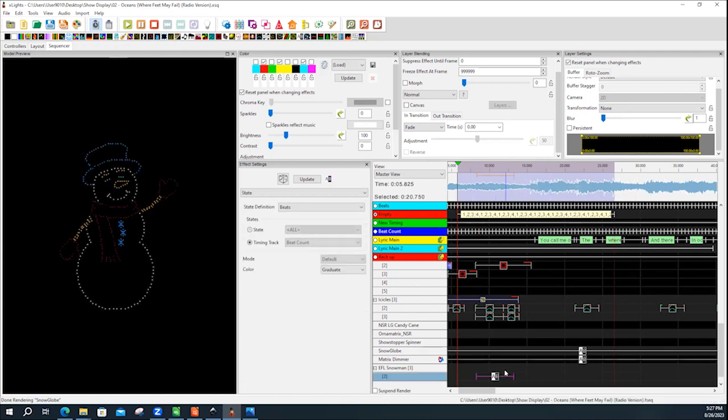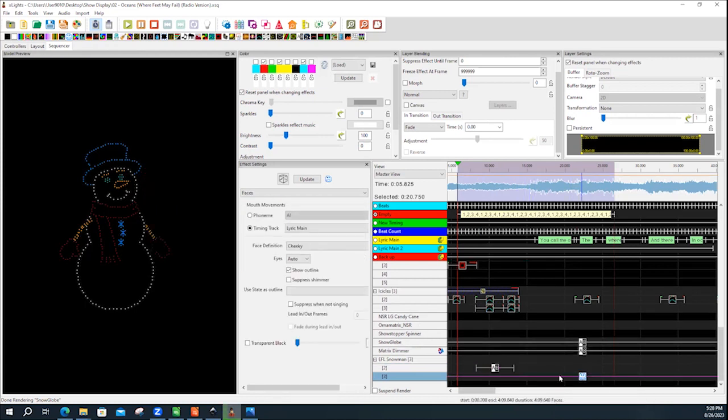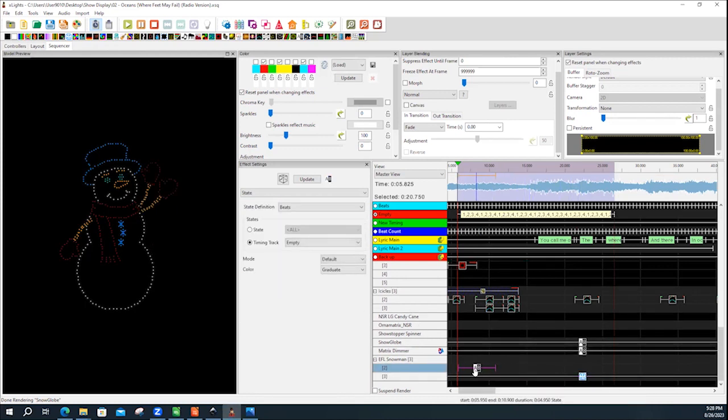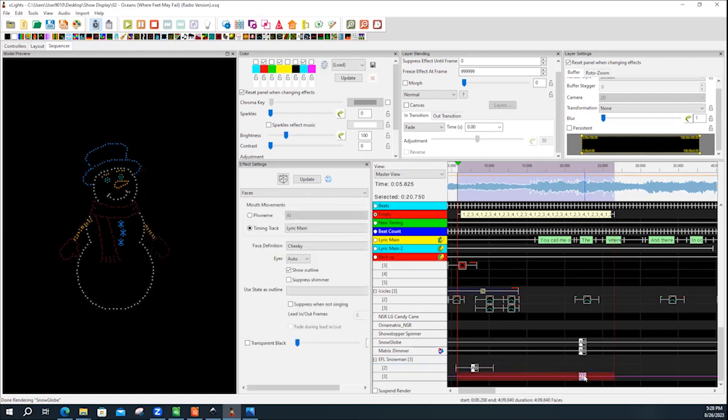So what would you expect to happen if I go to, oh, let's see, got to get the right one, empty, right? It's just not quite going to work right. Here's empty, and we got this state definition is beat, so we should be going 1, 2, 3, 4, but it's not. It's acting a little funky. Let's watch it in real time. Let's move this over here. And what you'll see is that whenever this comes up to the states and starts playing through it, it's just going to kind of lock itself up.